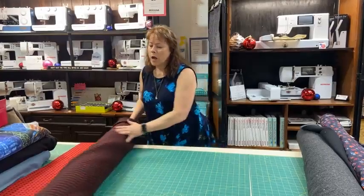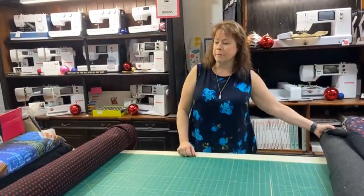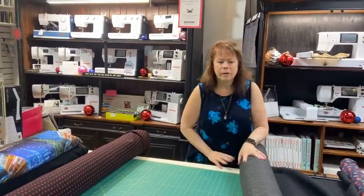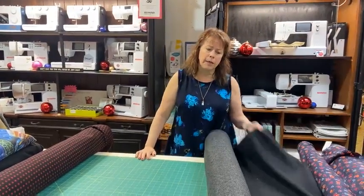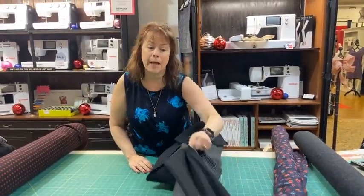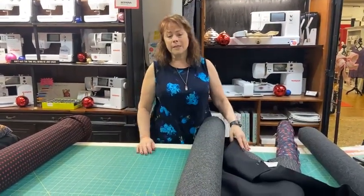So we have got some really pretty coat patterns, and I am sure that we can find something. If you like this, and that's what you want, go ahead and let me know, and I will help you find something. If you're not close by and can't take my coat class, then I think you should at least look at these wools, and we can always send you a sample.